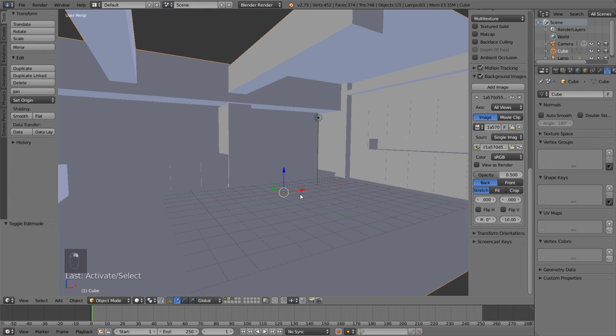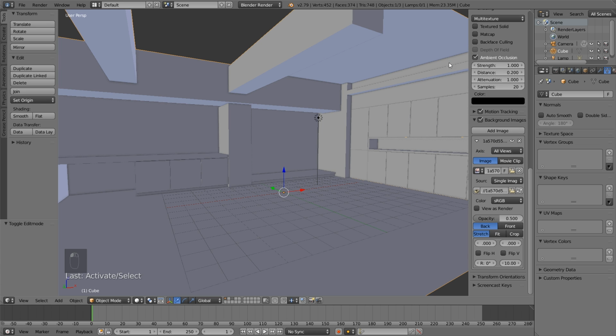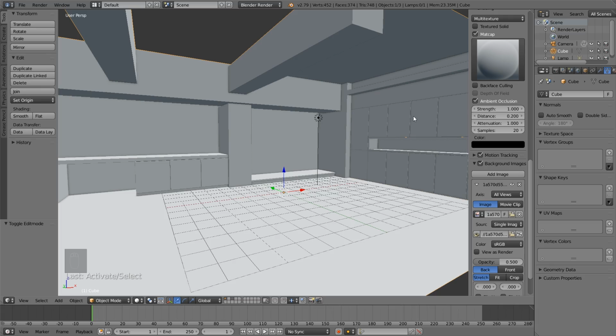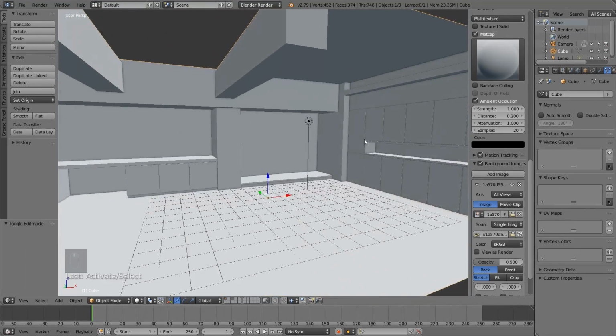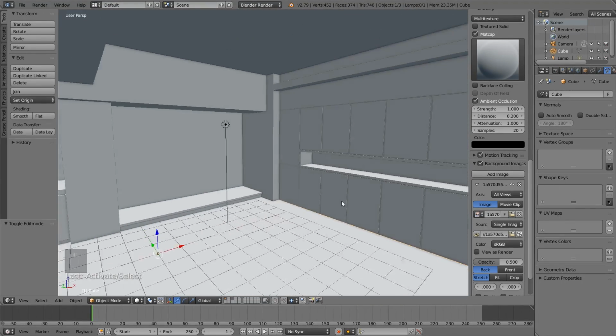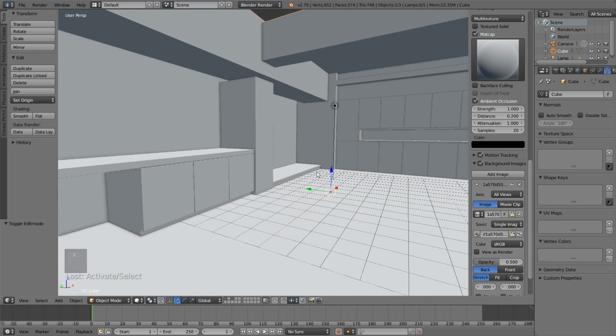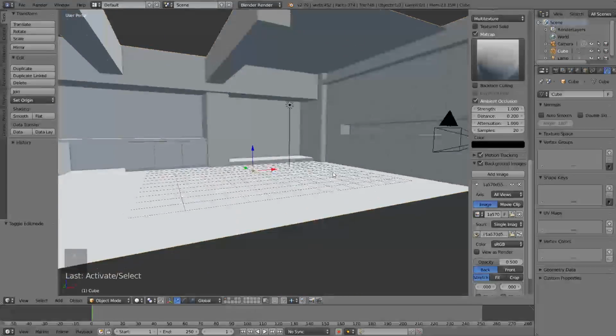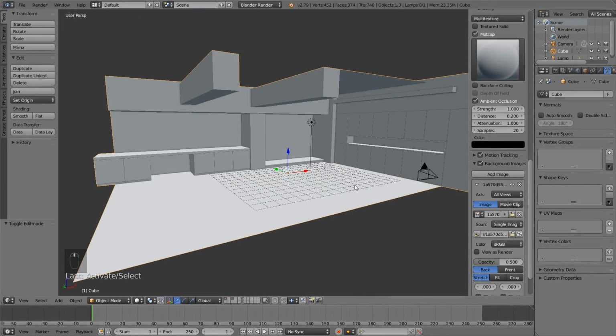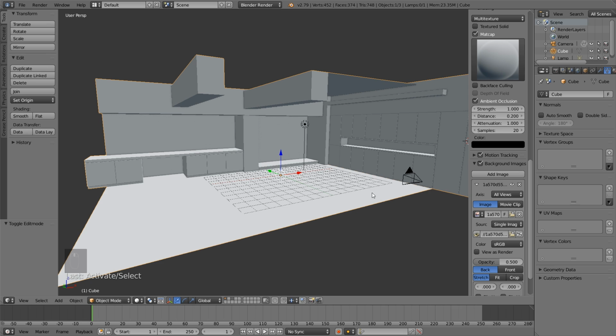Oh, one last thing I'm going to do is enable ambient occlusion, and that just kind of makes it easier to see. And then matcap will give it kind of a nicer view too. So you can see all your creases now with ambient occlusion on nicer, and it just makes it a little easier. So with that said, we're done with part 1 of our modern interior, and catch part 2 to see some more of the details and the project coming together.